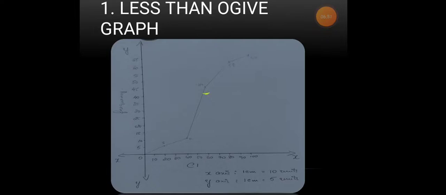Once you put a dot or an x, what are you supposed to do later on? From the x-axis, from the value 0, you are drawing a line, joining all the points. So this is not a smooth curve, this is a line graph. Based upon this, you would join the dots. This is the rising or upward trend which shows the positive value. This is known as the less than ogive.